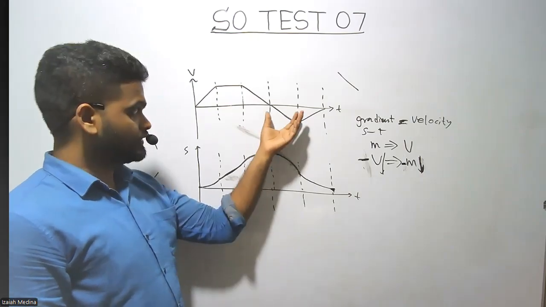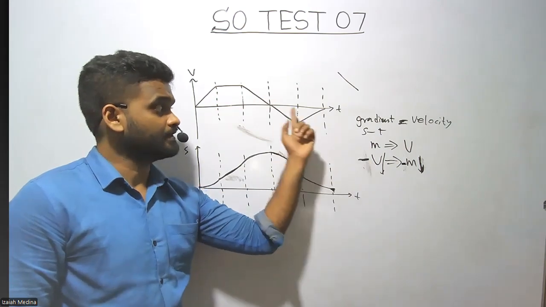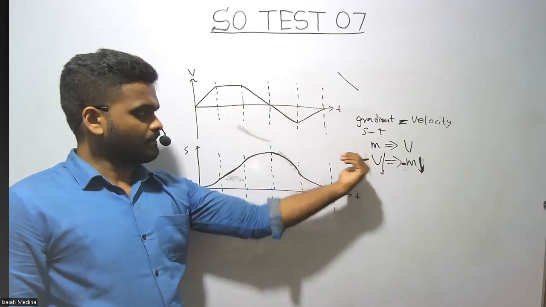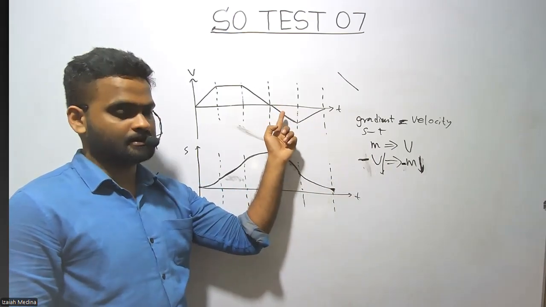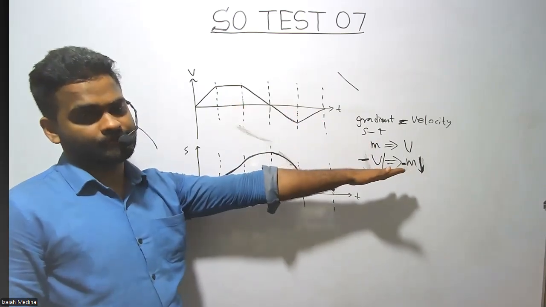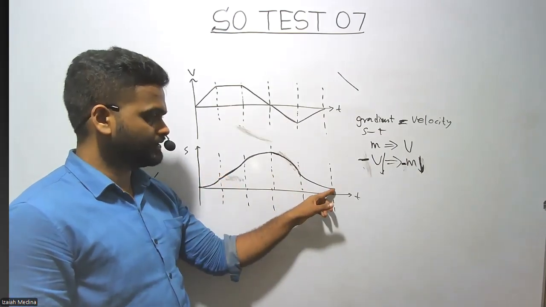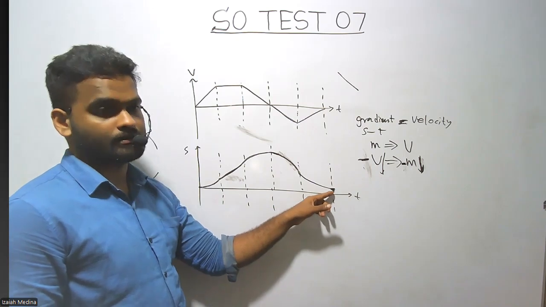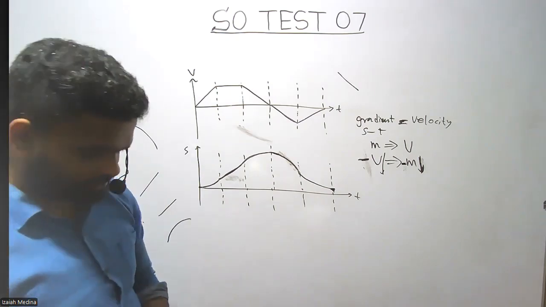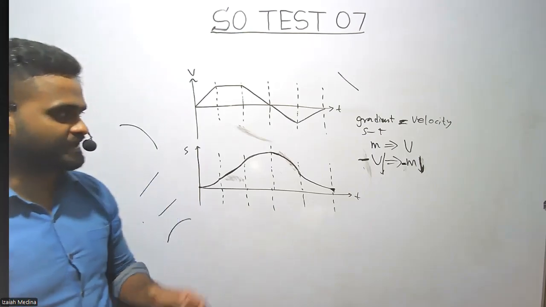right? So the negative velocity means it is coming back, but the displacement that came back is less than the displacement moved forward. So the final displacement cannot be a negative value or 0. It should be a positive value, the final displacement, right? So the answer should be the fifth one, right? So they have checked everything.